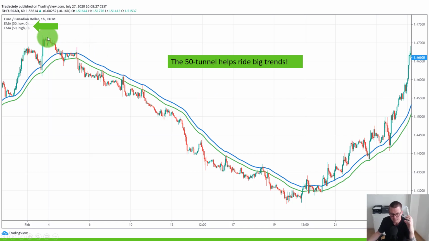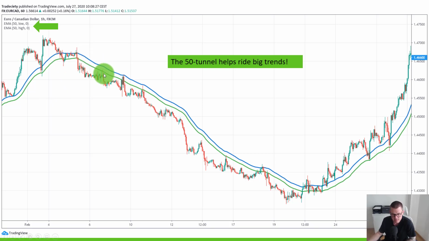Here we have the tunnel, which is a very good tool to have, and it's basically 2 moving averages. Both are 50-period moving averages. And when you go to the settings, one is applied to the high and one is applied to the low. And this creates a tunnel. So those moving averages will never crisscross each other. There's not going to be a crossover between the moving averages. It's just a tunnel that is moving along with your charts and with your price. And this is a great tool, especially for new or inexperienced traders or traders that struggle with staying in trends.